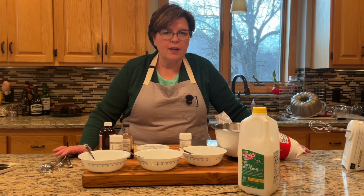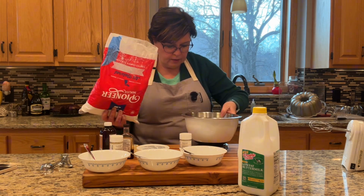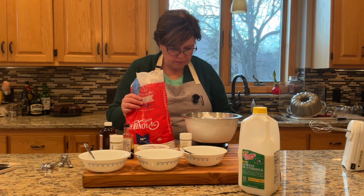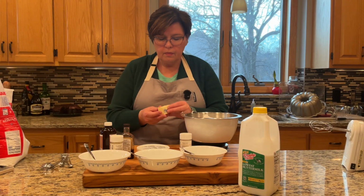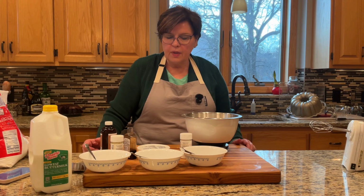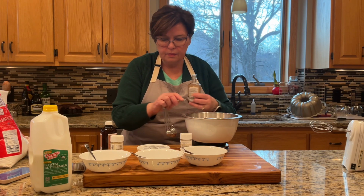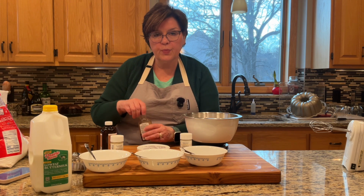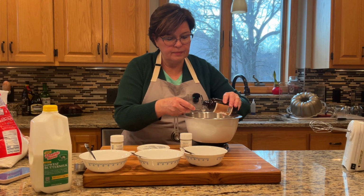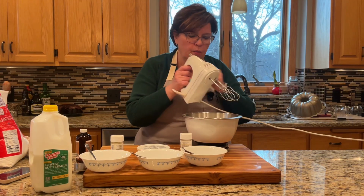While the king cake dough continues to rise, I'm going to go ahead and make the frosting and divide it into 3 different colors. First, I'll measure out 16 ounces of powdered sugar, 3 tablespoons of butter. We'll put in 1/4 cup of buttermilk, 1 teaspoon of vanilla extract, and 1/2 teaspoon of almond extract. And we'll mix it up until it's very well combined.